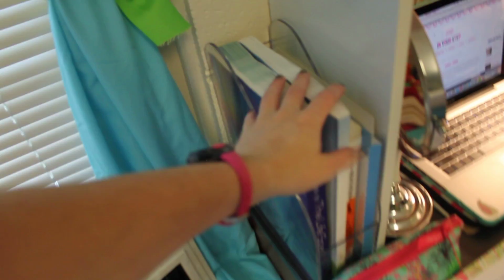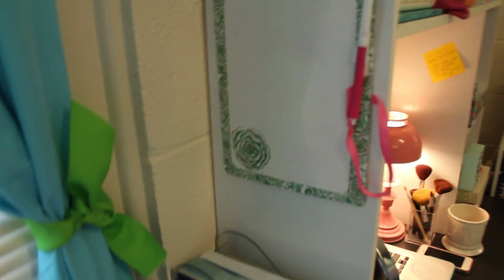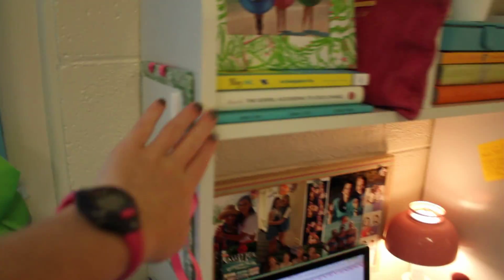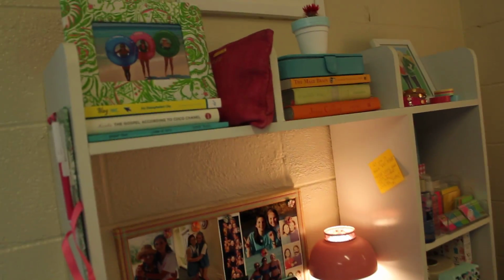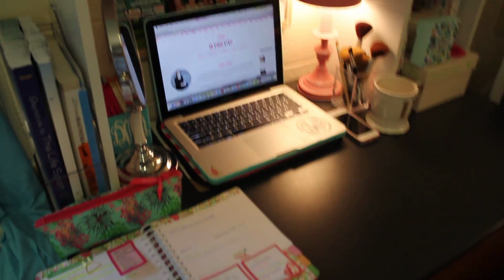My chair just pulls out and it can actually slide under the bed, which is pretty cool because it fits. And these are just the dorm or university sanctioned desk. I have this little acrylic holder for my textbooks, all of which are paperback, which is kind of frustrating, but those are just in there. And I have this little Katie whiteboard that doesn't have any writing on it right now, but it is on the side of this desk shelf, which has been a lifesaver. I got it from Dormco, and it was like $40, which is pretty cheap for a desk organizer hutch thing.